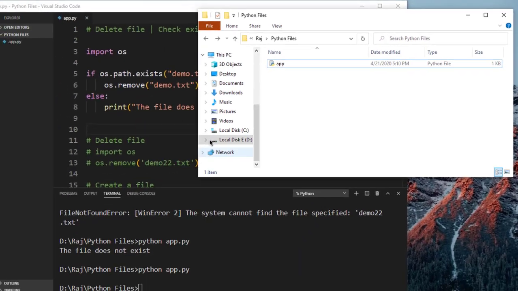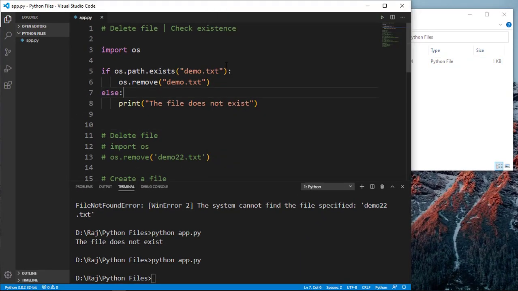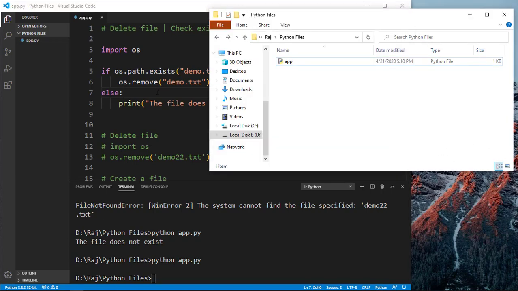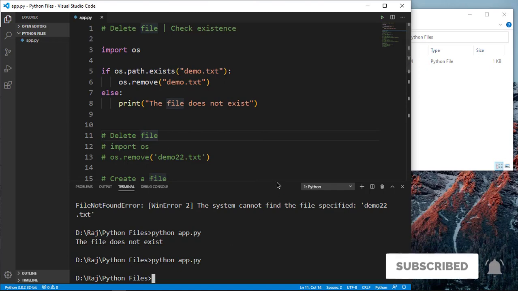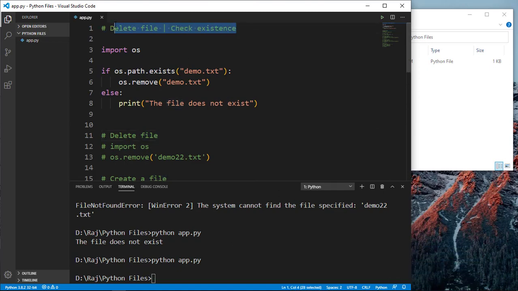So basically we ran a file, we checked whether it exists or not. If it existed, we removed it, and you also can have a print function here saying the file is successfully deleted. Or if it doesn't exist, we're going to just print this rather than saying WinError 32, which is an unspecified file error or something like that. Okay, so it makes a lot of sense. So guys, this is just to delete the file. All right, now we're going to learn how to delete the folder itself.